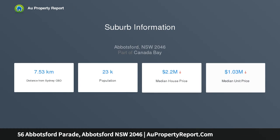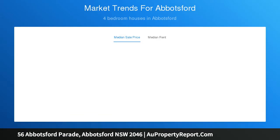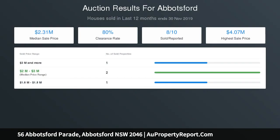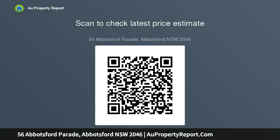Classic two-storey semi with a six-metre frontage and parking, high 8ft ceilings, polished floorboards, two fireplaces, four double bedrooms with three having built-ins, two bathrooms, huge master with lofty ceilings and a view-swept balcony, spacious living room, modern gas kitchen with dishwasher, dining opens to an enclosed terrace and north-facing garden, reverse cycle air on both levels and plentiful storage space, with proximity to Abbotsford Public School and Majors Bay Village.